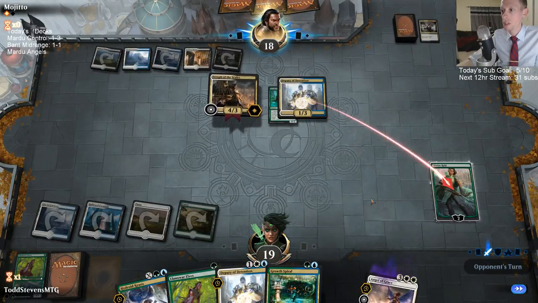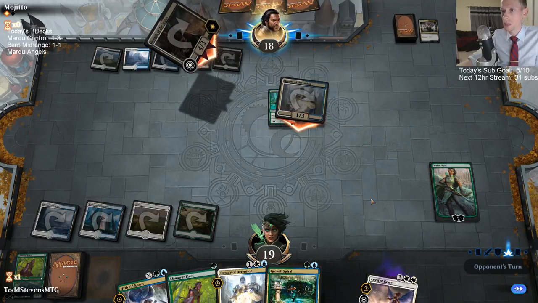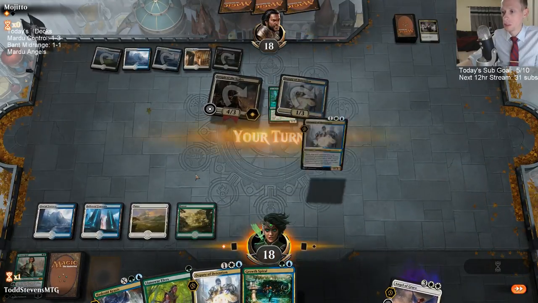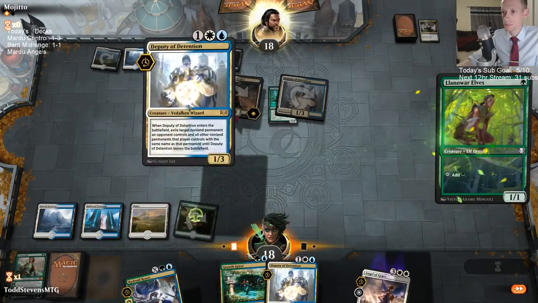Alright, so they had a bunch of removal, so Vivian's down, but Vivian did get us a couple cards and kind of caught us back up. We were down on cards, and now they have three in hand, we have four. We're close.